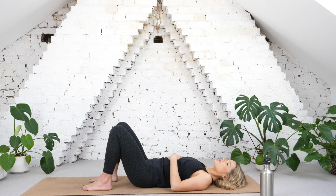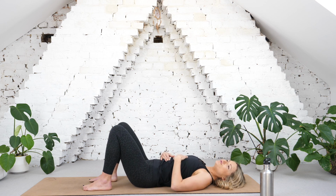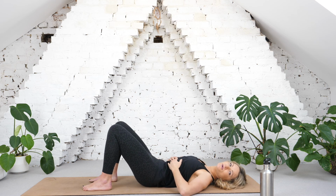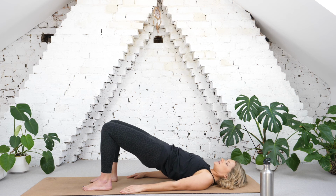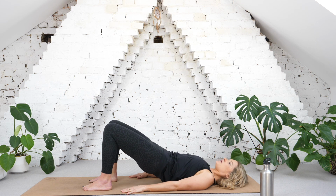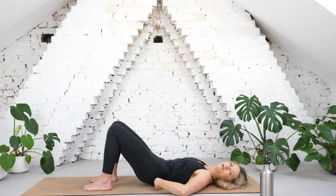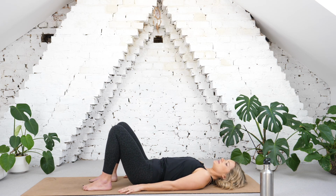At the bottom, take a breath, find that arch again that we did before, tailbone heavy. And then exhale, draw the belly button in, lengthen the spine, activating the core. Inhale, let's float the hips to the sky, find a nice long line in your spine, hip bones pressing up. And then exhale, lower upper back, mid back, tucking the tummy in so that you can really encourage as much length into your spine as possible and lower the tailbone last.